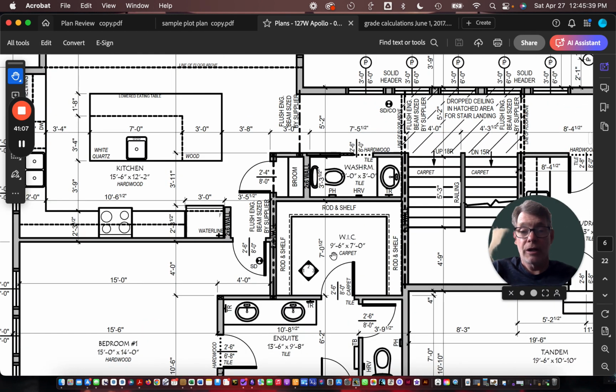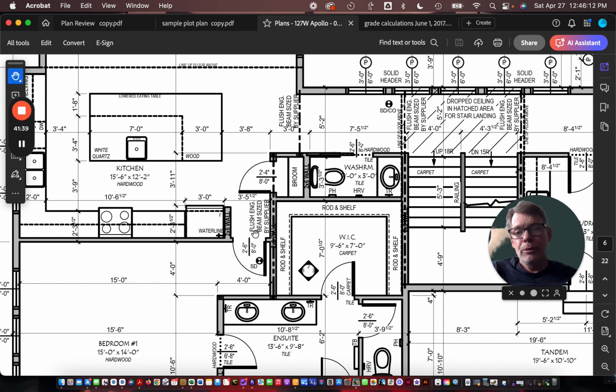Here's a walk-in closet with carpet. That's nice. You're probably in there in bare feet, so that's nice. But again, you want to be sure that that's... maybe you wanted to take this tile and flow it through. This carpet could be wrong. So this is tedious, but you got to look at everything and you got to read everything. Now there are some things that as a consumer you're not always going to completely grasp, but carpet, you can grasp that. So you got to look at that.